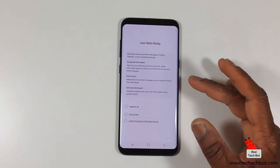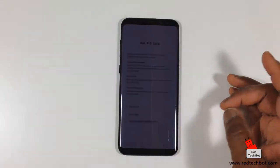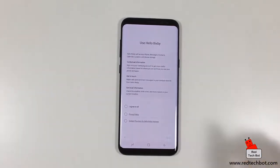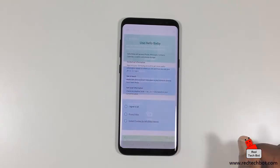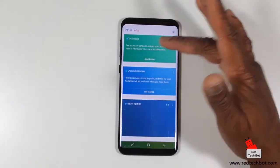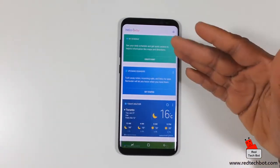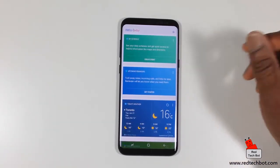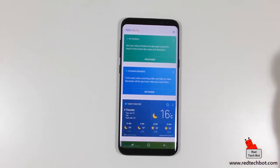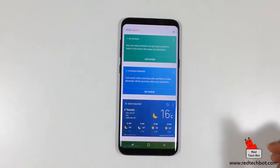So with Bixby, you can actually make calls, send text messages to your contacts directly from the Hello Bixby app by using this button. And you can also get local information like weather, book a taxi or Uber, I'm guessing as well, and other stuff based on your current location. So here I am in the Hello Bixby app. So here I can actually look at my schedule, my daily schedule, get quick access to helpful information like maps and stuff. I can create new events. Of course, I can put my reminders in here as well, and then I can get quick access to the weather widget.